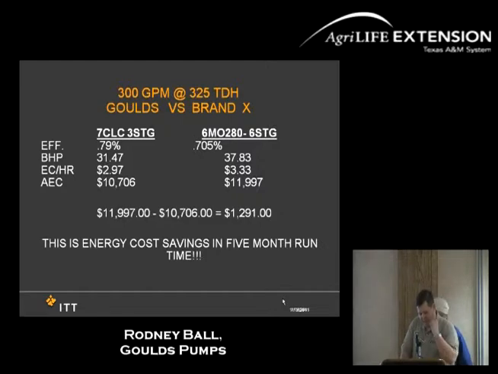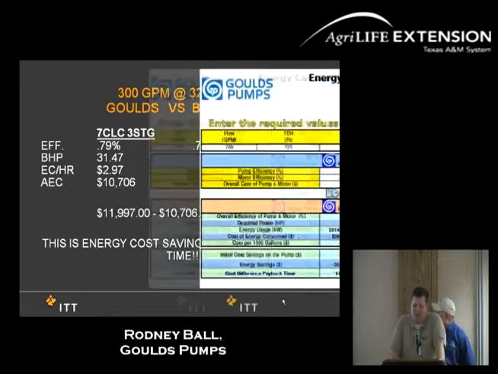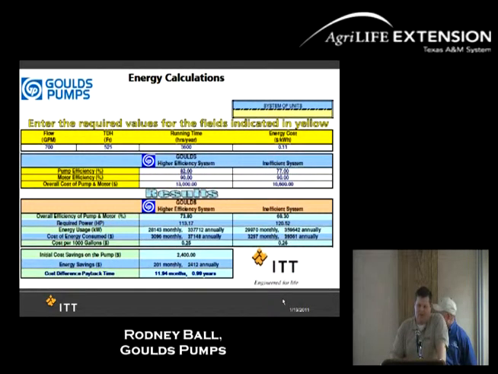And once again, it's only a 5-month irrigation period that you're looking at. This is a little calculation that we put together as a program so you can compare systems. This is one last calculation, and I'll try to stay away from as much math as possible. This is just a quick comparison: we put in 700 gallons a minute at 525 feet of head. As you can see here, it runs 3,600 hours. We can change it to whatever your demands are. We just think, as an average, roughly a five-month season.